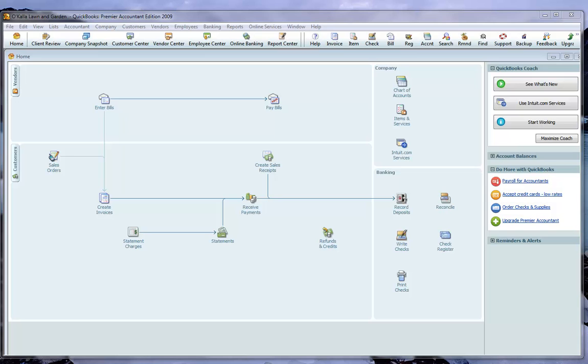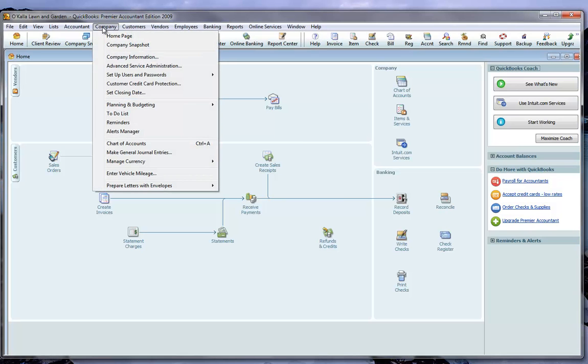One of the things I want to do right now is, when we go through and print and generate reports, every one of you is going to print and generate a report that's going to say Ocala Lawn Care. Now, I need to know it's yours, and you're not going to be able to write your name on it after it comes in, because I want to know when it comes out of the printer. So we're actually going to go through and modify the company name a little bit so that your name is on there. So to do that, let's go to Company and go to Company Information.